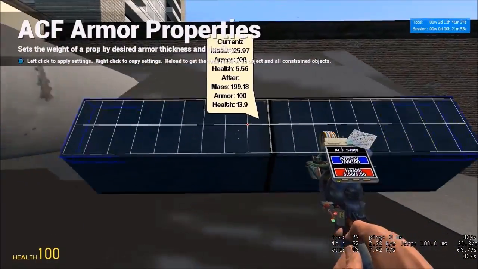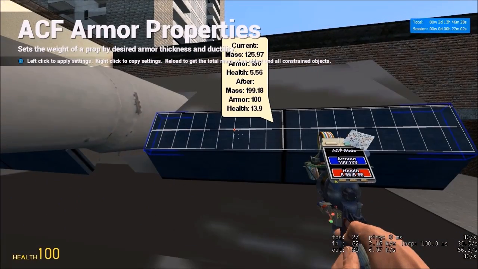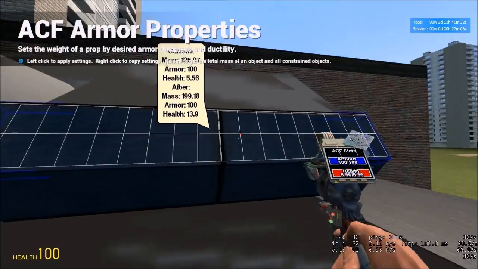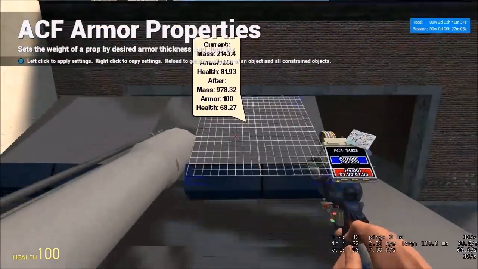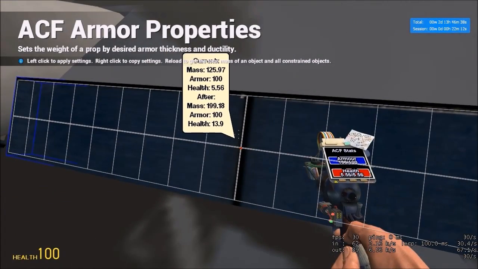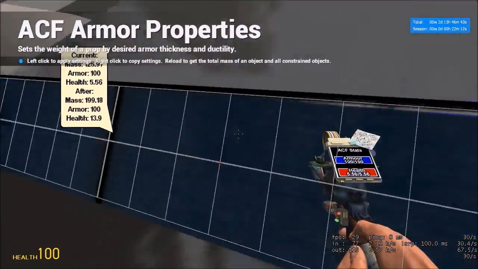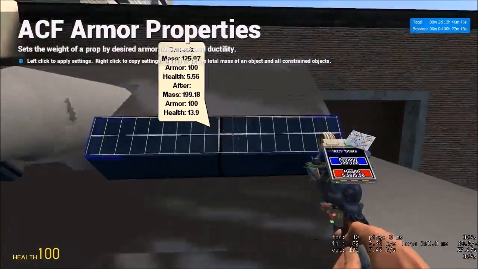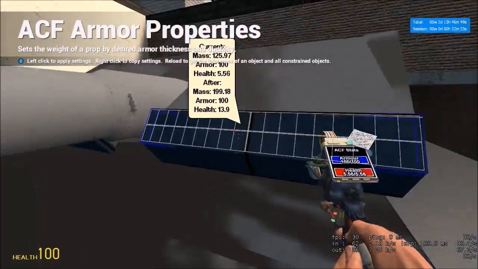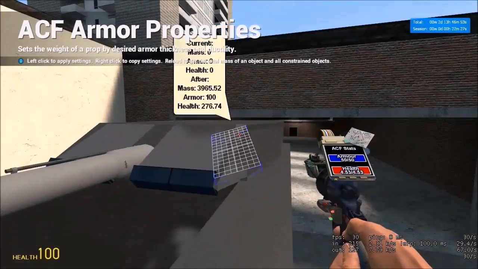So really small plates generally should have very low ductility, like in the negatives, and high armor thickness, because the higher the health is, the more the plate is gonna weigh. See, this thing only weighs 200. I'm not sure what the ductility is on these plates, but even if I give it max ductility, it's still gonna get blown off in one shot because the plate's so small. The key is to have big plates.